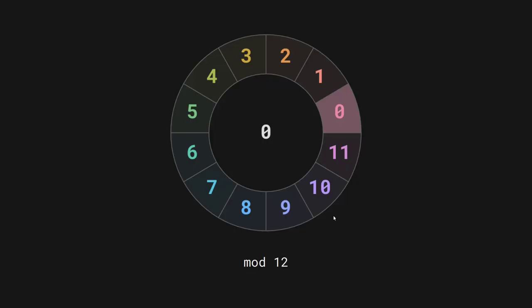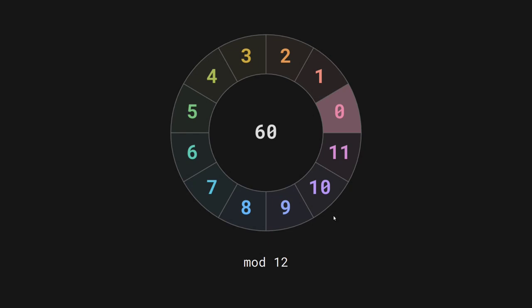Another way to see the same is like in this wheel where we have 12 numbers from 0 to 11 and after that it just wraps. 12 is 0, 13 is 1 and so on, and then 24 is 0, 25 is 1 and so on. It just keeps cycling.